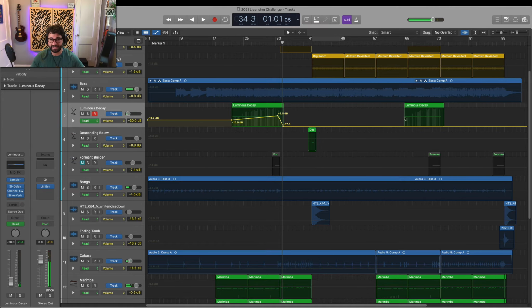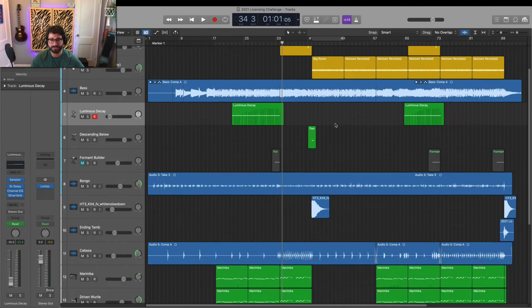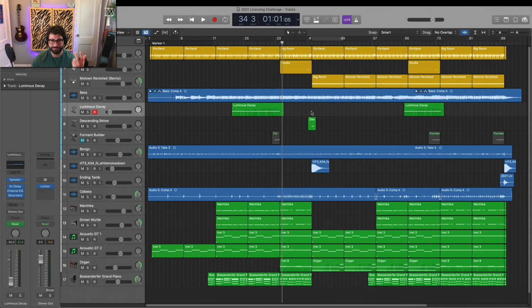So that just kind of builds. You're not trying to make the track too complicated in terms of melody or anything that might get in the way or distract from a voiceover. But you still want it to be interesting and evolving. And that's little subtle pads like this.